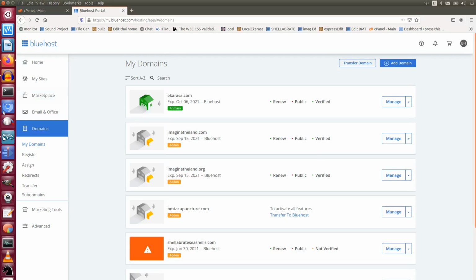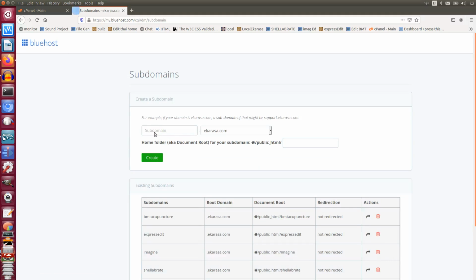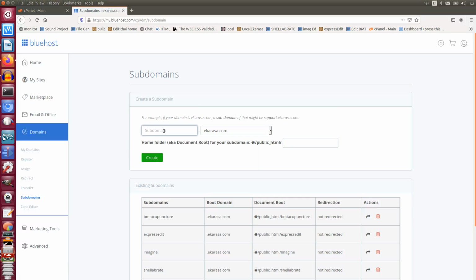So we're going to run through setting up the installation on a Bluehost server. We log in, we go to the domains section and then the subdomains. Creating sites as subdomains allows us to create multiple websites running on the same server system. What we put in here will be the subdirectory name under public HTML and the subdomain name.